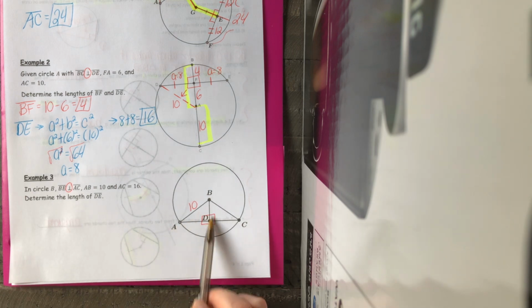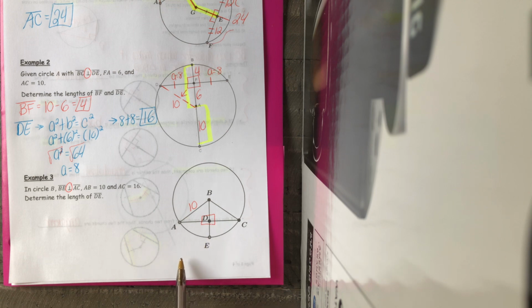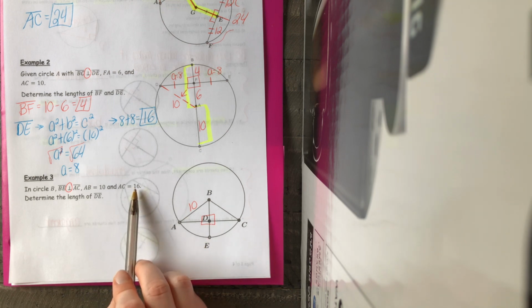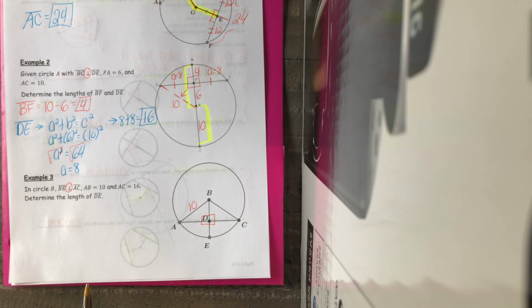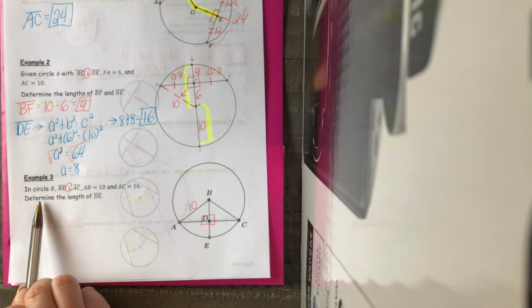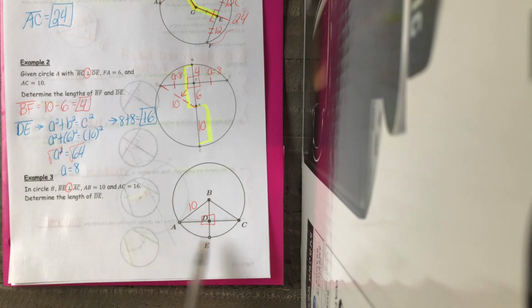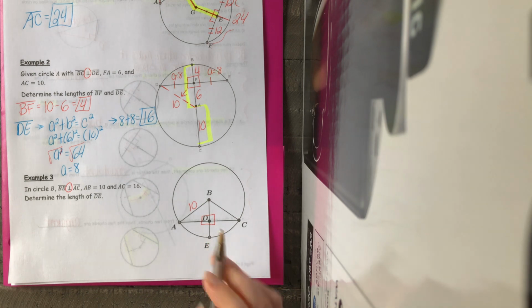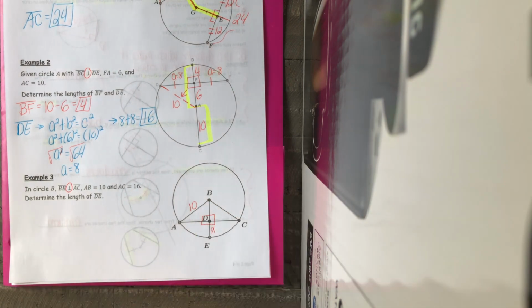Just because it's getting cut right now, it looks like at least it's getting cut, I'm not going to add the 16. I'm going to come back to that in a quick minute. All right, so let's circle back there. It says determine the length of DE. So DE is my goal. I'm going to throw an X here because this is what I'm trying to solve for.